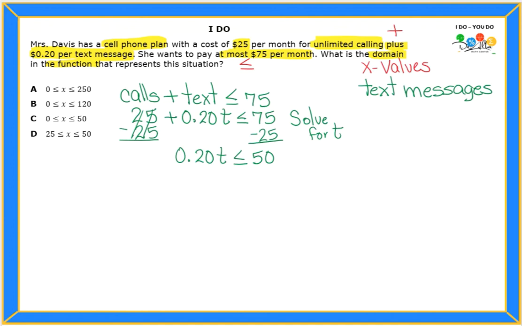What do I need to do next? I still need to leave t by itself. I need to get rid of the 0.20. 0.20 is multiplying t. So, the opposite of multiplying is dividing. I'm going to divide by 0.20. And whatever you do on one side, remember you do it to the other side. My 0.20 cancels out and I end up with t less than or equals to, and if you divide 50 divided by 0.20, we get 250.